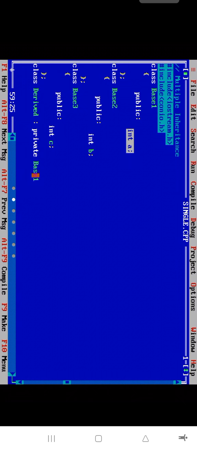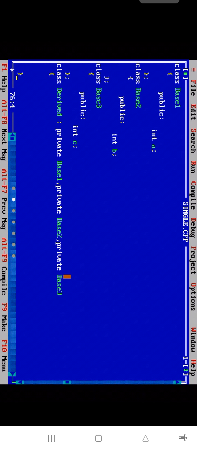In a similar way, if the derived class wants to access the property of base 2, then comma, visibility mode private base 2. Similarly I write private base 3. Open curly brace and close curly brace.